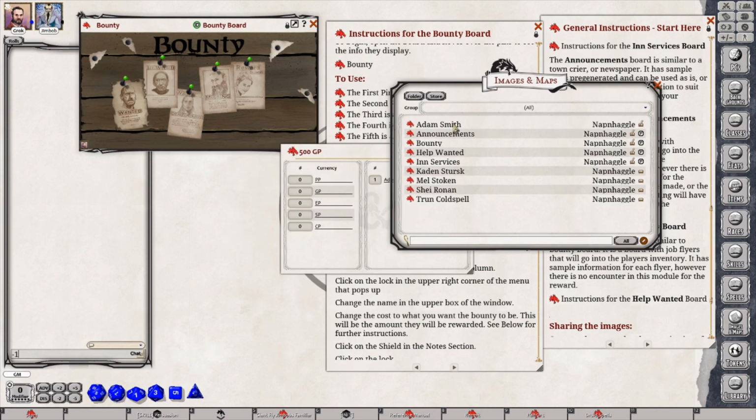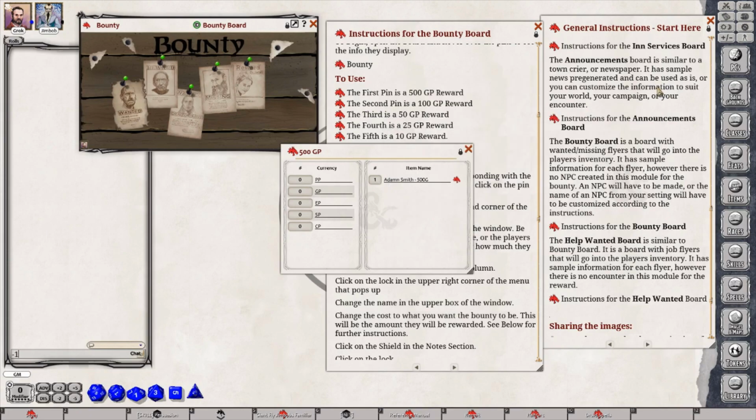But if you don't change the name of these, then it might be a little confusing, like which one of these pictures goes to whom whenever you are playing along and trying to figure some things out. So that is how you change an individual item on the bounty board.